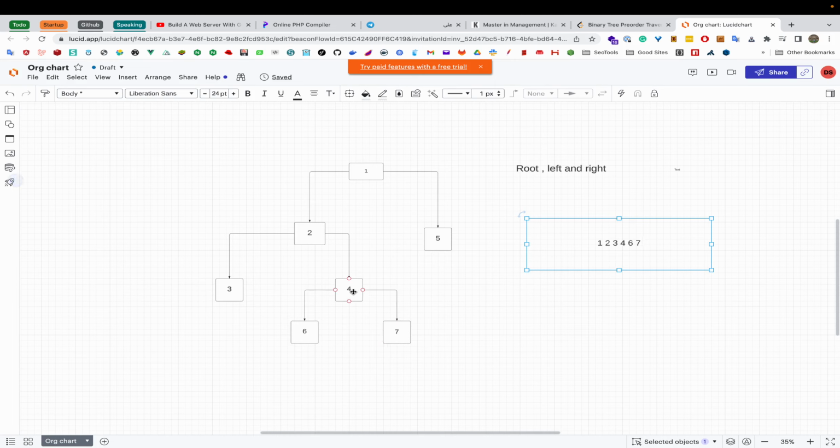We return to 4, then to 2, then to 1, and then go to the 5. So it's a preorder traversal, and in this question we need this return structure for our answer.